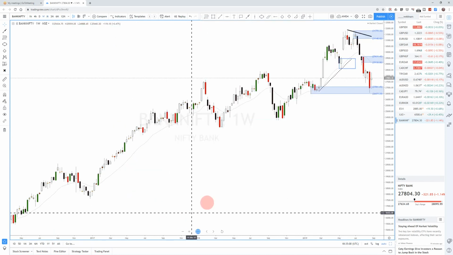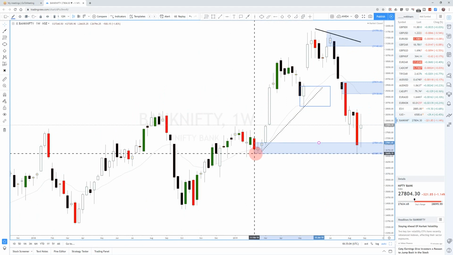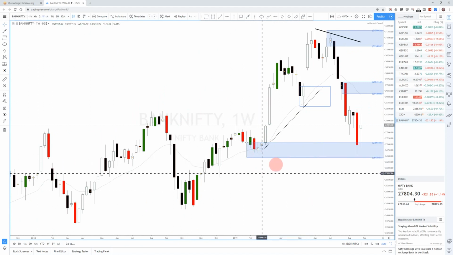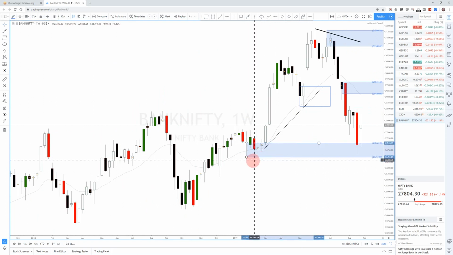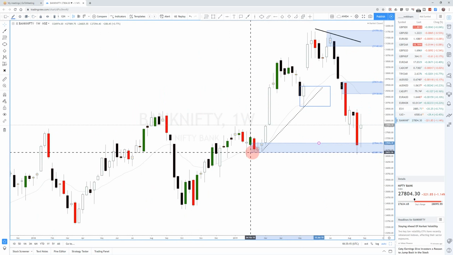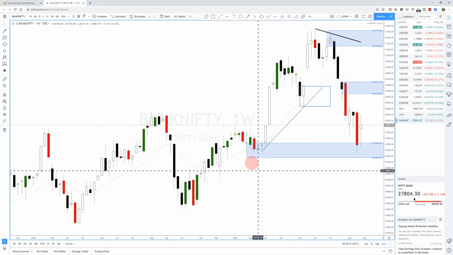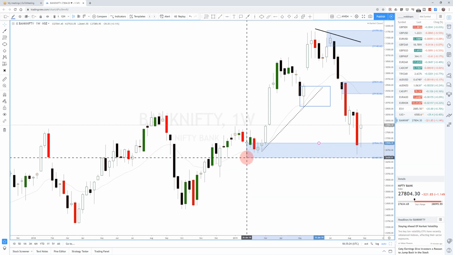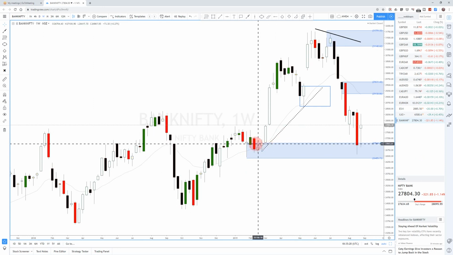Here, for some reason, I had drawn this level incorrectly in the weekly analysis. I had it like that. My mistake, because the level was like this. Correct me if I'm wrong, Venu. I think it was drawn like that. Like that. But it should be like that. I don't know why I did that. A mistake or I moved the level. I don't know. Whatever the reason, this is the correct level. Okay, we have 2, 3, 4, 5 candles at the base.